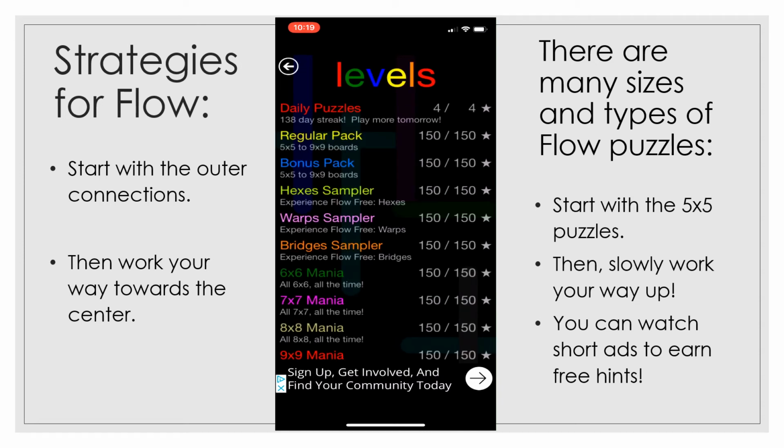And so this is the beginning of what it looks like when you first go in. And the daily puzzles at the very top is what I commonly will do every day. I'm pretty sure I've paid for the extra packages in my app, so there's many, many more options of puzzles for me to do.